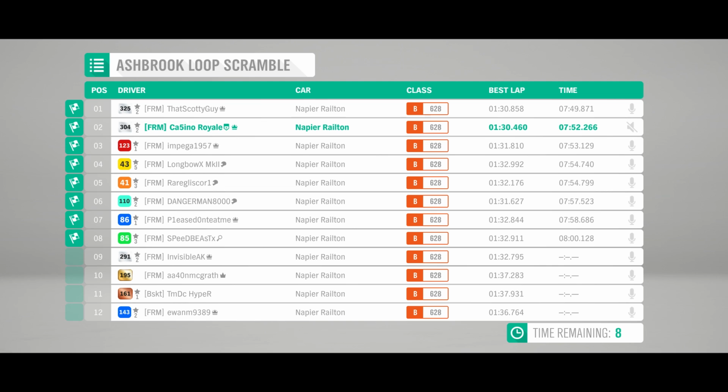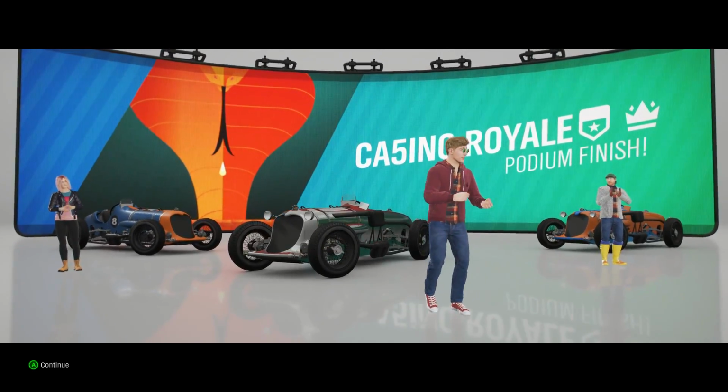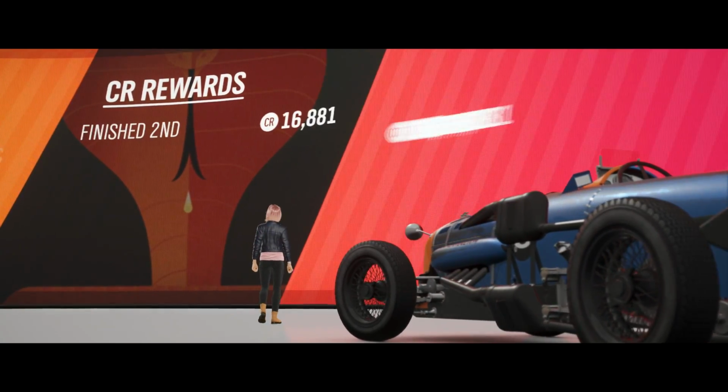We fought back. I mean, me and Pegger fought from 11th and 12th to be 2nd and 3rd. That's not bad going. It's not bad going at all. Oh, what a race. What a race in completely ridiculous, wonderful, but completely and utterly ridiculous machinery. Well, there we go. Well done, Scotty, for winning that race as well. They got past Longbow, stayed out of trouble.